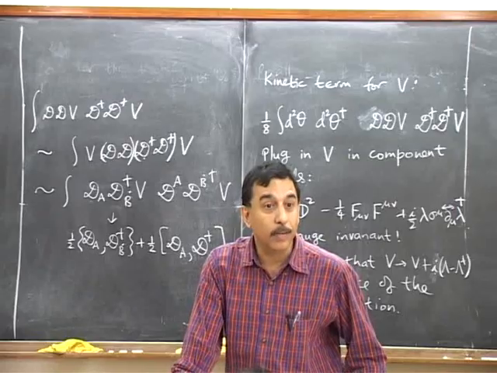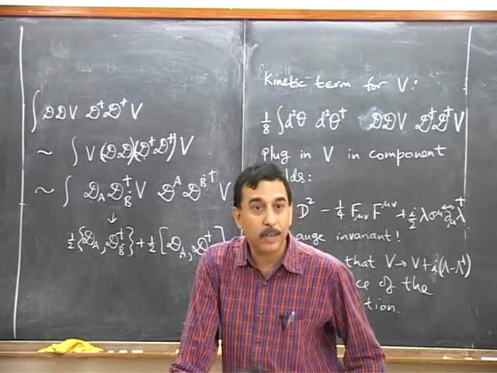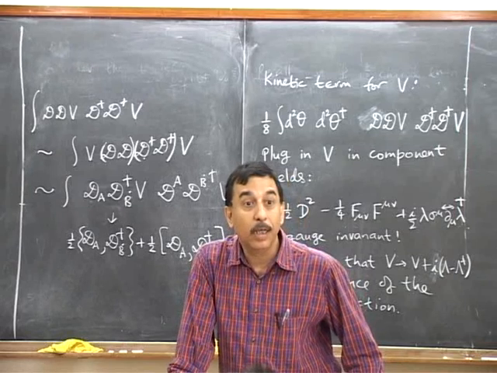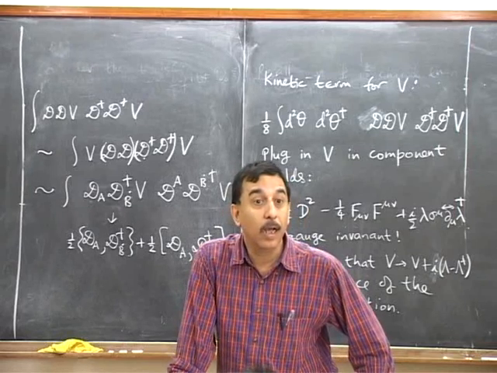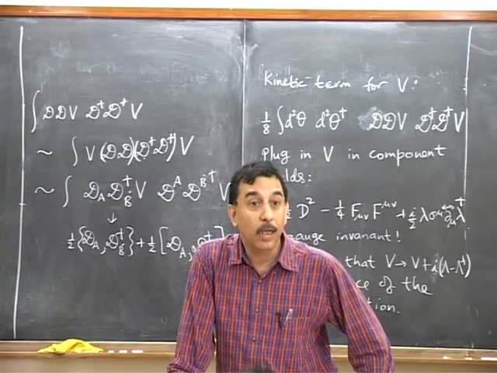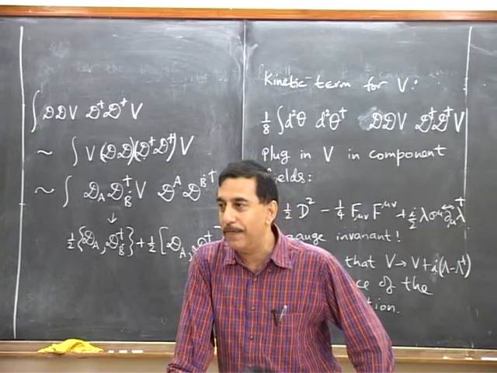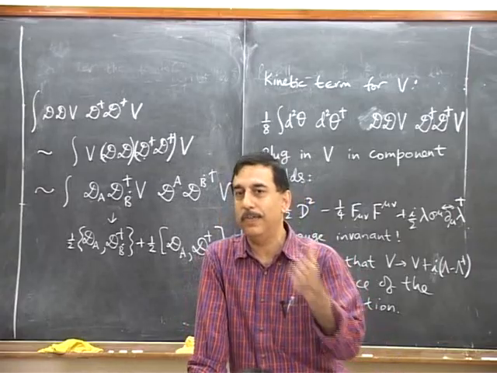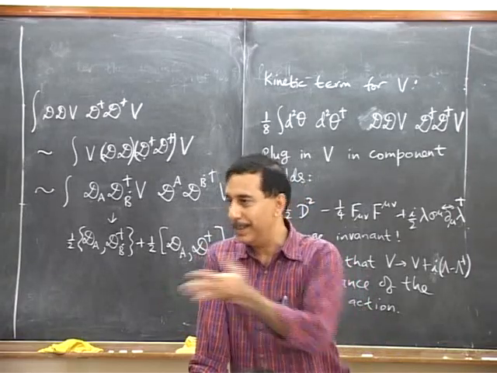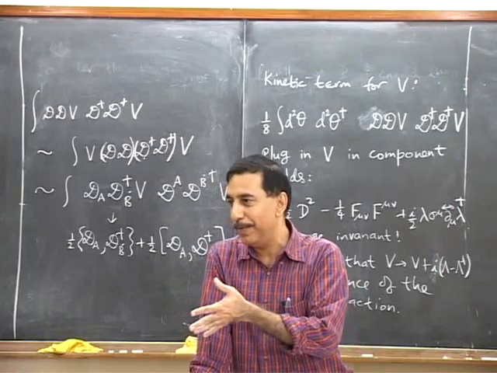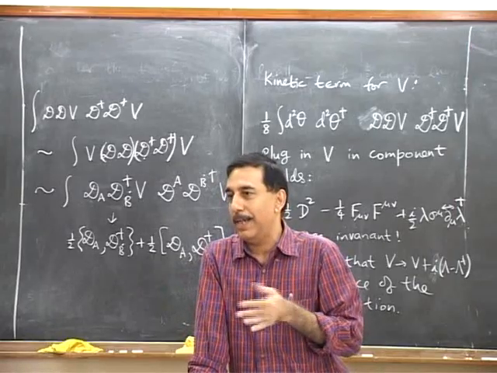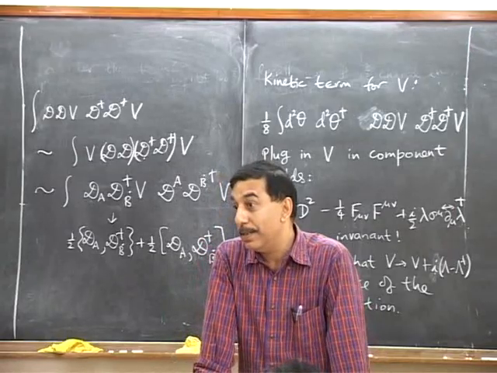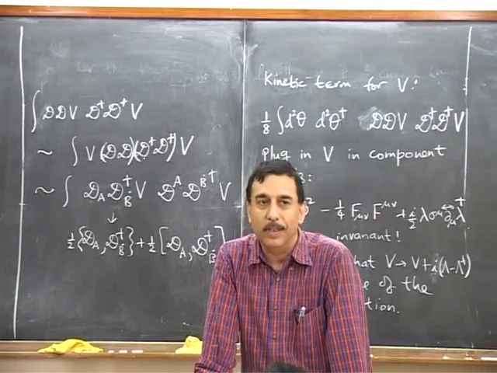Tell me, phi, how is it invariant under phi of x goes to phi of x plus alpha of x? Shift of a field by a function. You see, that function is the field. If I have an invariance when I shift a field by another function which is the same type of function, then obviously if the action depends on the field, it will depend on the shifted function. Therefore, it doesn't depend on the field if it has to be gauge invariant. What choice is there?